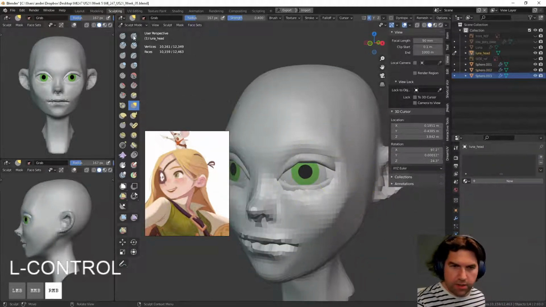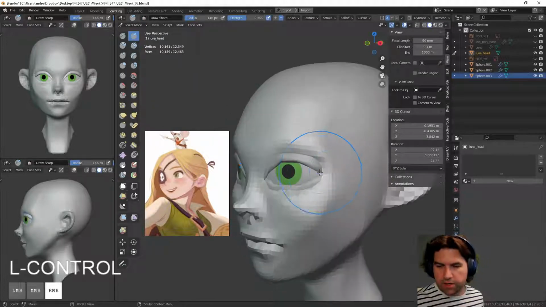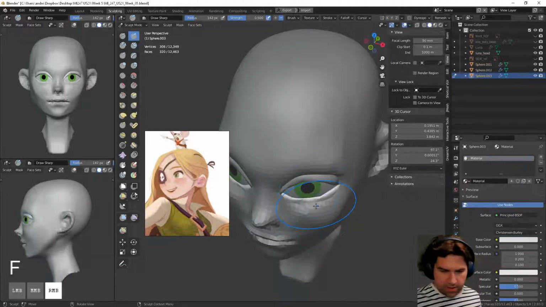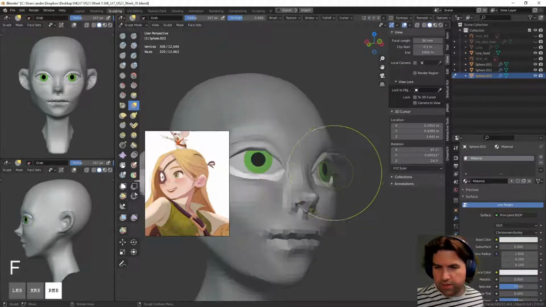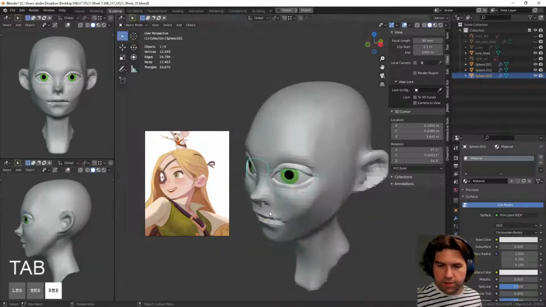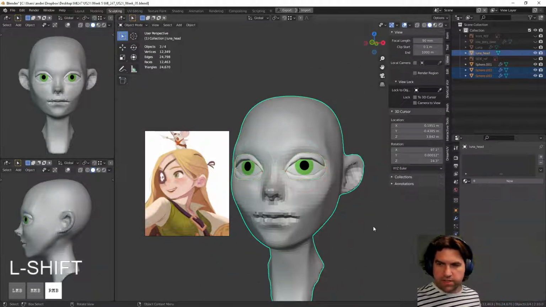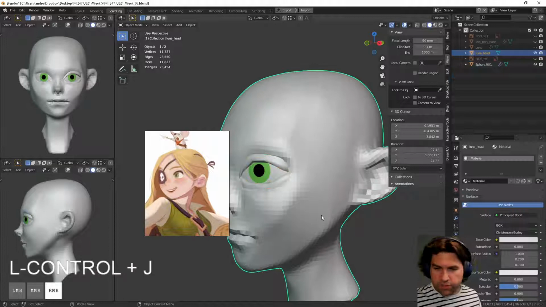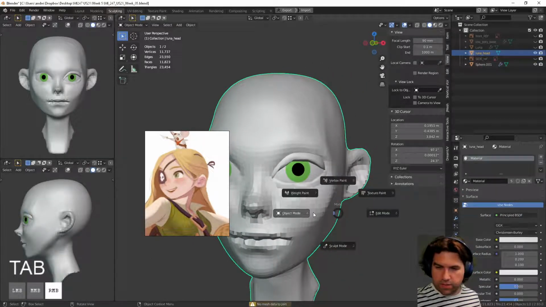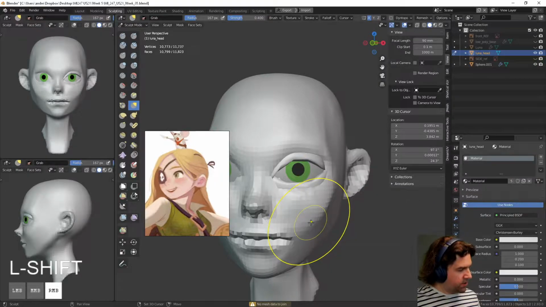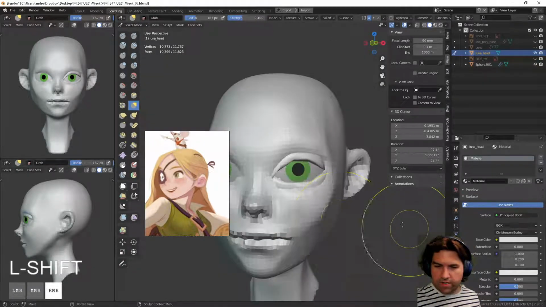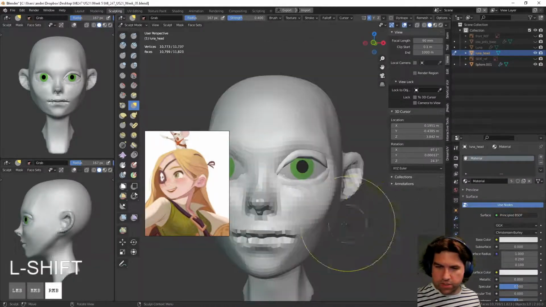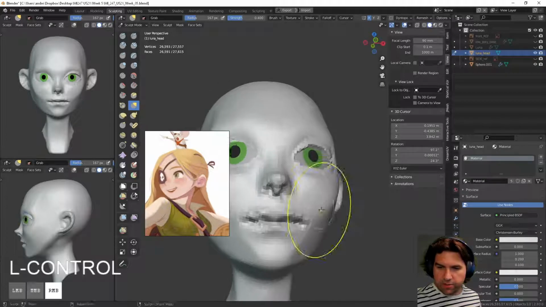Say D, and take my draw sharp and just carve that out until it fits. D, G for grab, pull this back. Great. When I like where it's at, let's take the upper lids, again, not the eye, might be a nice idea to name them, and Control J, and let's up our resolution. Again, going to Sculpt, Shift R, maybe to about here, Control R. Might want to be even higher because I'm losing quite a bit of the eyelid. That's a little bit better.